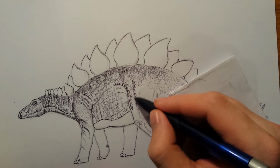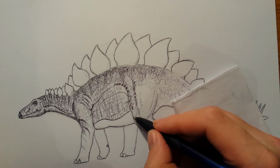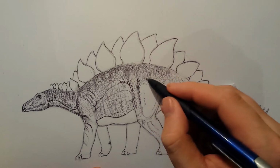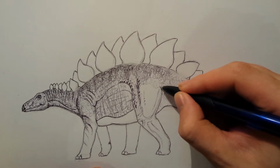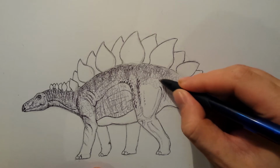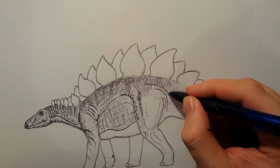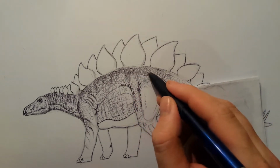Don't darken this too much, because we don't want to erase all the details we just did. And now we do want a lot of wrinkles over here. There are a lot of wrinkles over here actually. And we want the wrinkles to actually go all the way up to there. We also want a few wrinkles to be still visible over there. Maybe even one over here. No, not one over here. One over here. That's better.